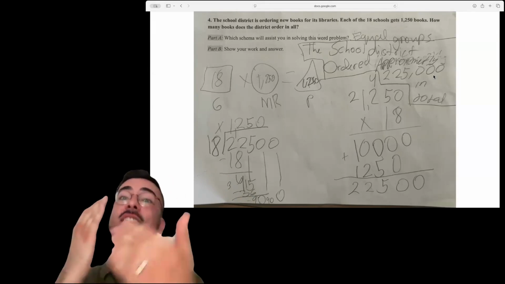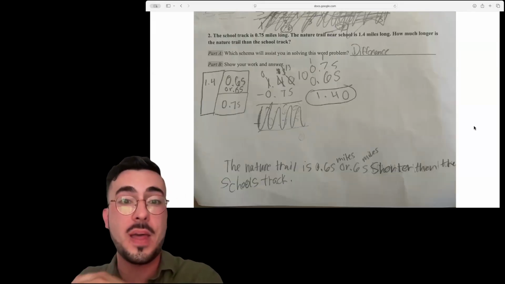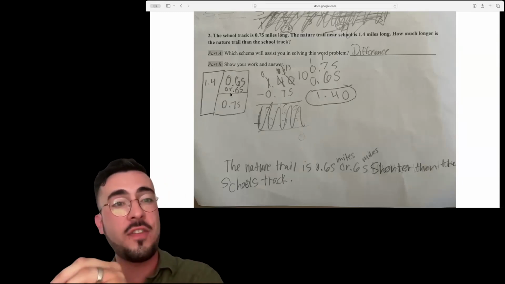And we can reinforce whatever else we want with word problems. For me, it's, hey, give your answer as a full sentence. And a lot of the students are able to pick up on that. Whatever the schema is, they're able to identify what it is.